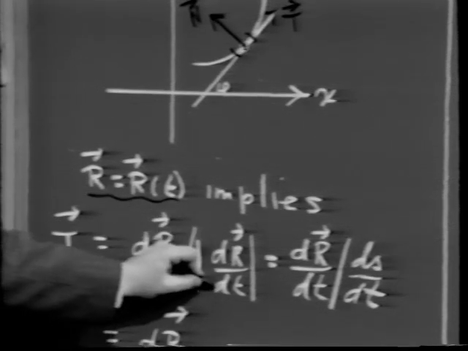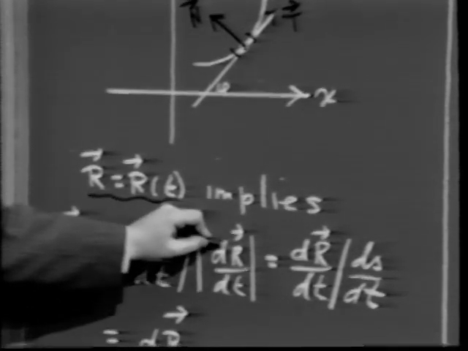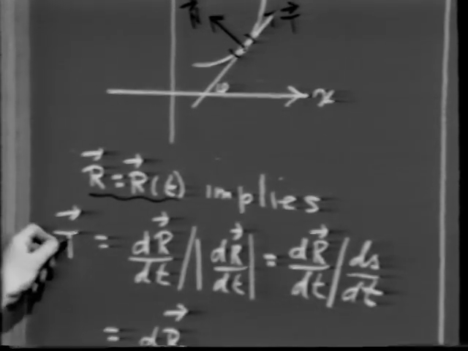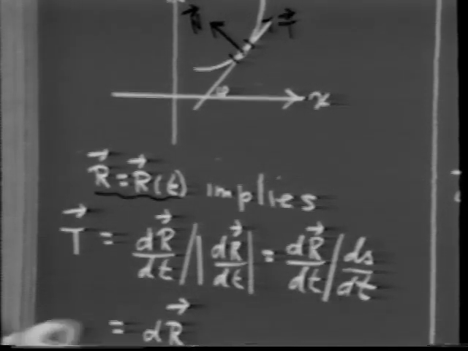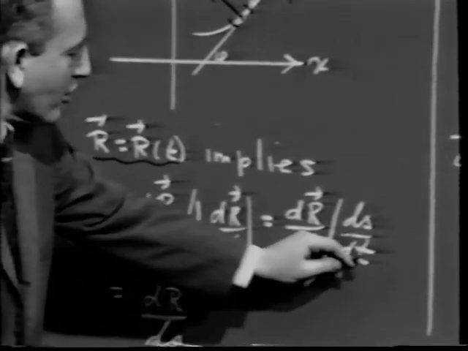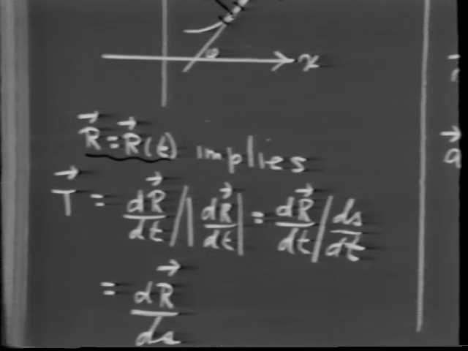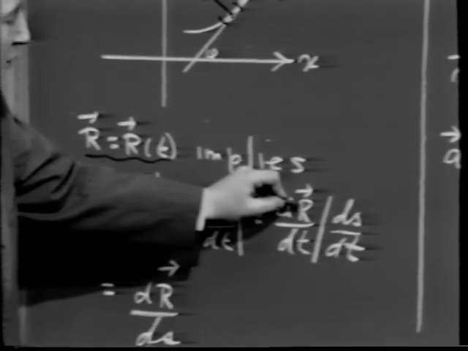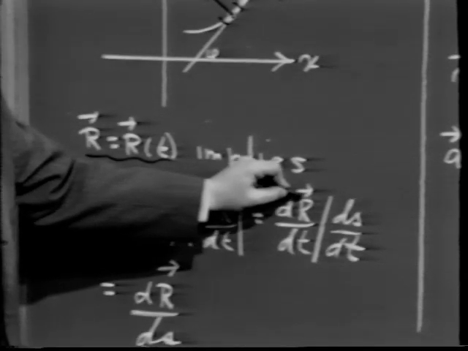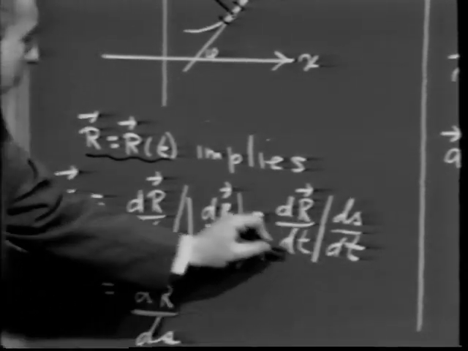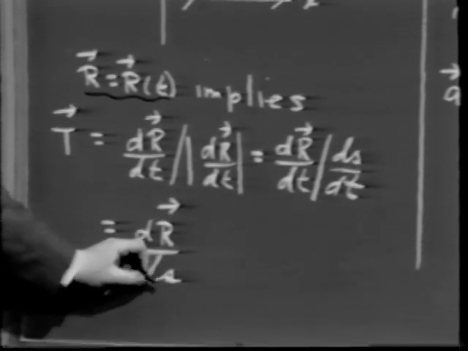We also showed last time that the magnitude of dr/dt is speed along the curve. Speed along the curve happens to be called ds/dt. So another name for the unit tangent vector is dr/dt divided by ds/dt. By the chain rule, we can cancel dt. And notice the chain rule applies for vector functions like this, the same as it did in part 1 of our course, by virtue of what we showed in the last unit, namely that every formula for derivatives that was true for scalar functions also happened to be true for vector functions of a scalar variable. At any rate, by the chain rule, another way of saying T is that it's the derivative of the position vector r with respect to the arc length s.